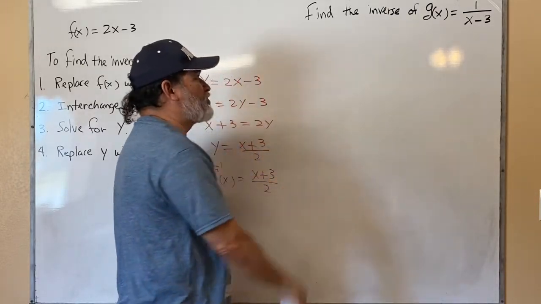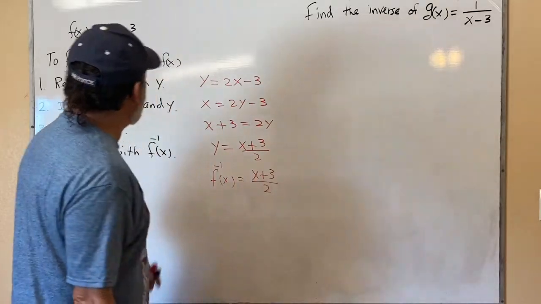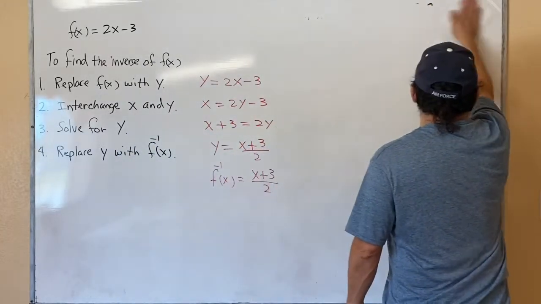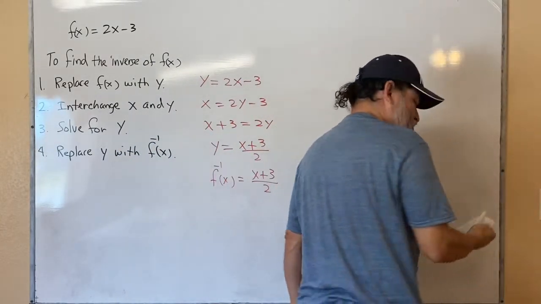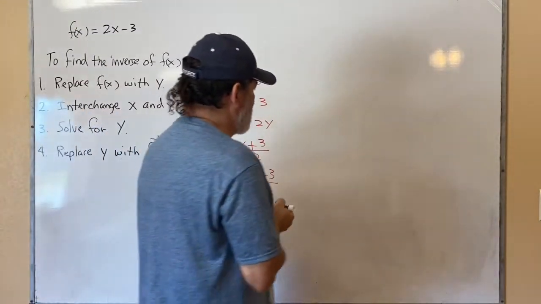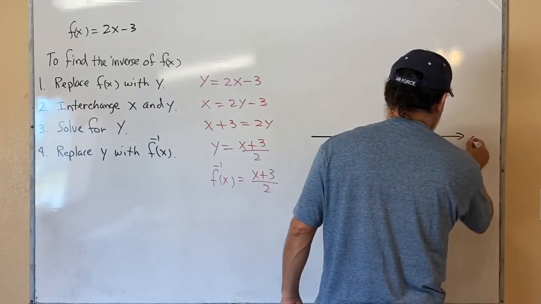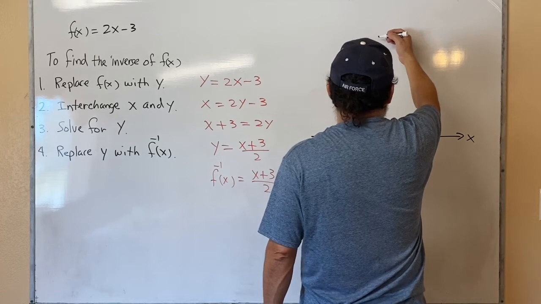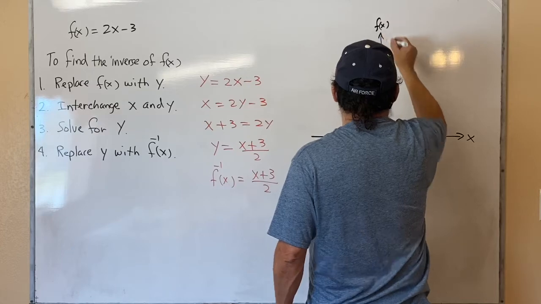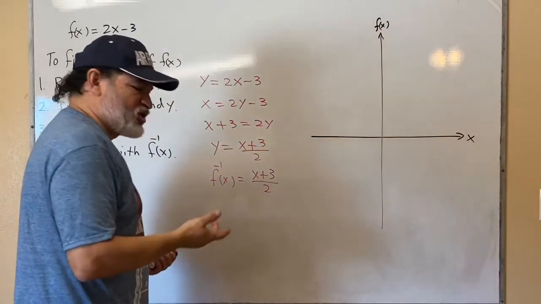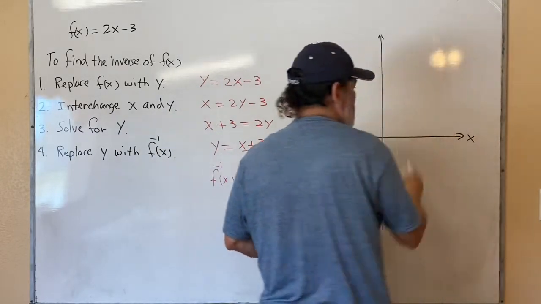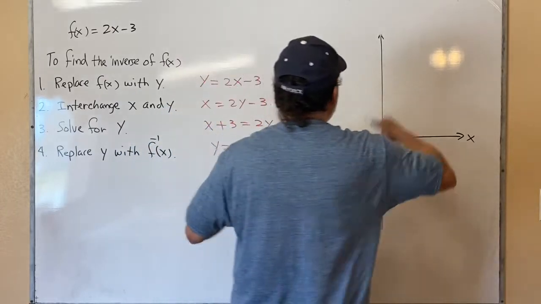I could have done this one, but it's a little bit more complicated, and so I didn't want to go through that. This one is just easy. I just want you to see it. So watch this. Here's the function f of x. I'm going to graph f of x. I should call it y. Let me just call it y.